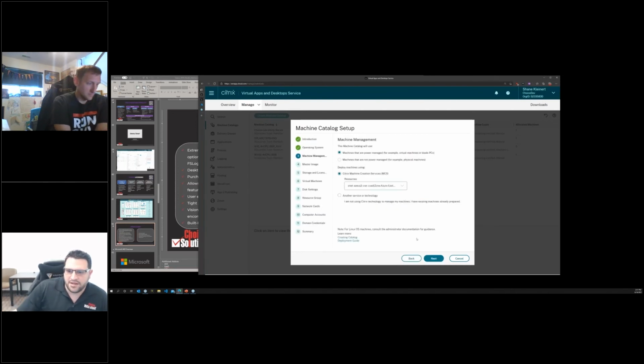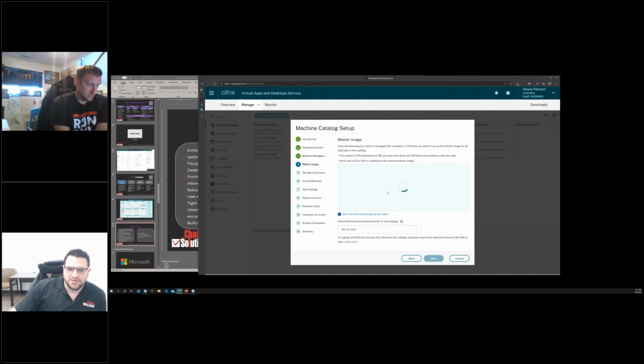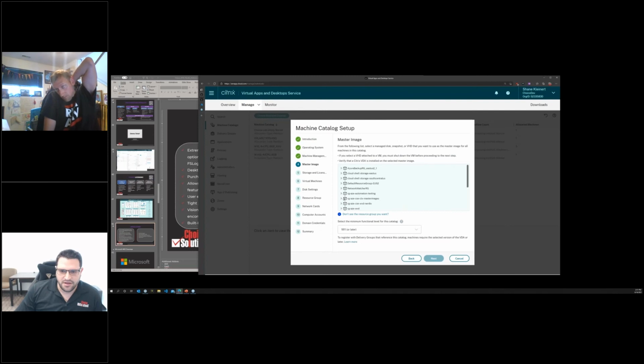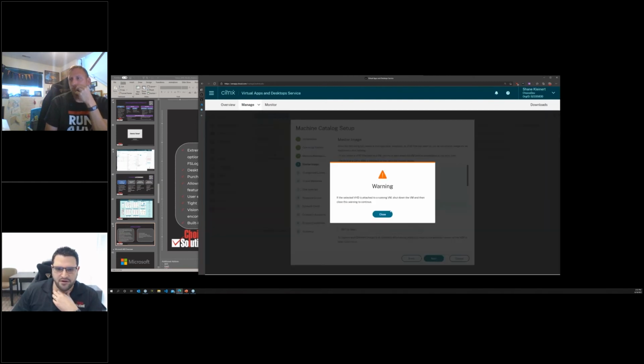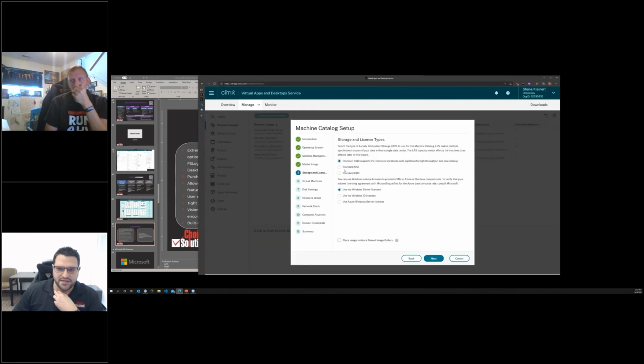You can choose power managed or non-power managed. You go in and choose your master image. In this case, that master image is just a VHD, a snapshot, or a managed disk. Once you click that, you'll click the resource group, click the disk, and you'll be able to click through the additional steps here in the wizard. So going in here, you can choose the webinar, click next. And then this is key here.